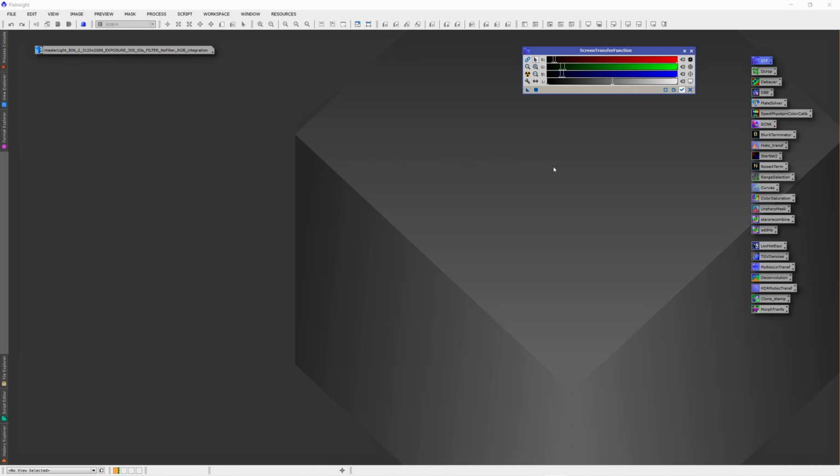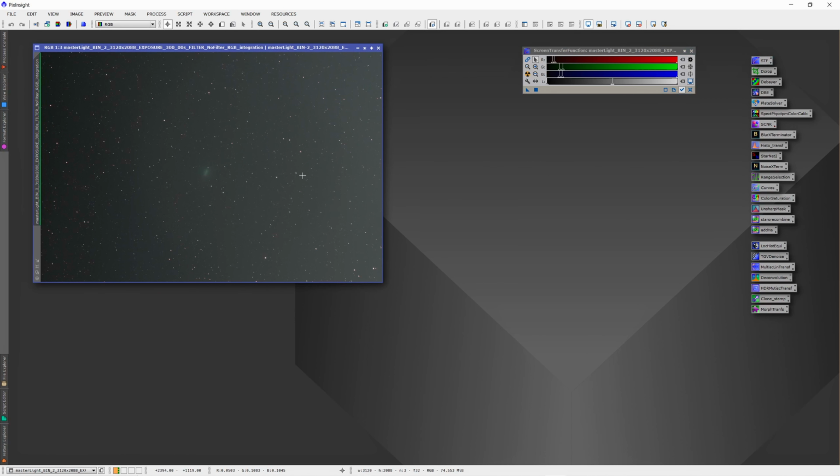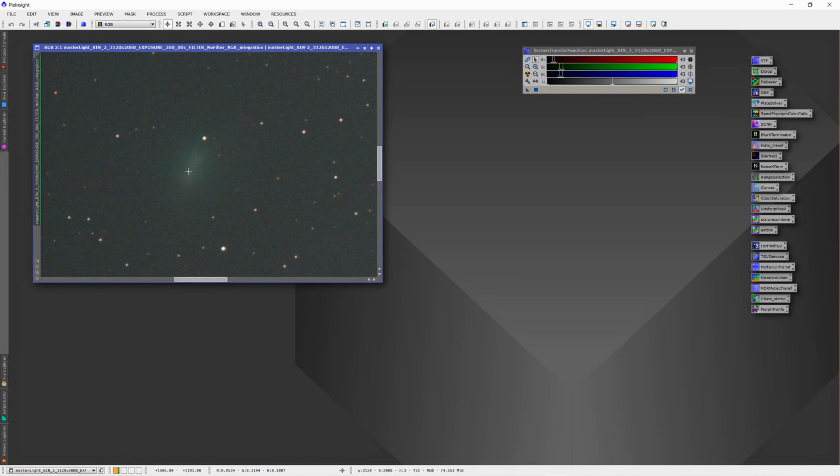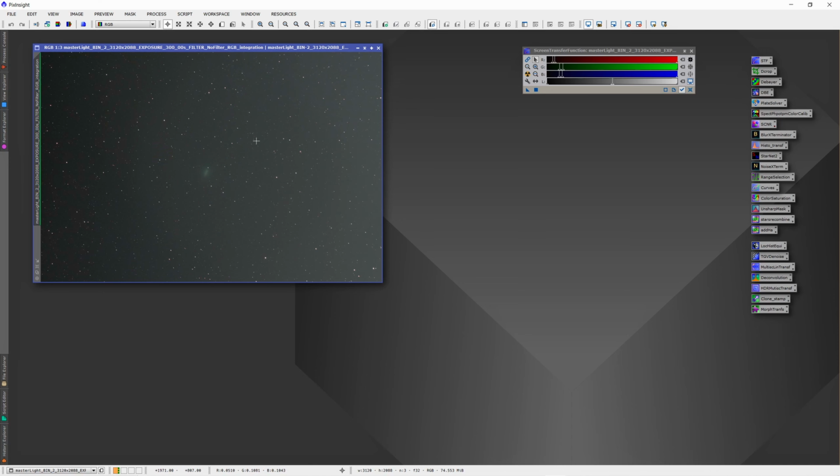Now we have to remove the stars, because we will use the comet from the comet align to do a stack of the comet without stars. We will remove this comet here, the smear, and keep those stars, and then we will add the comet aligned and stacked image of the comet only to combine it with this stars only image. This is the workflow. Just minimize this.